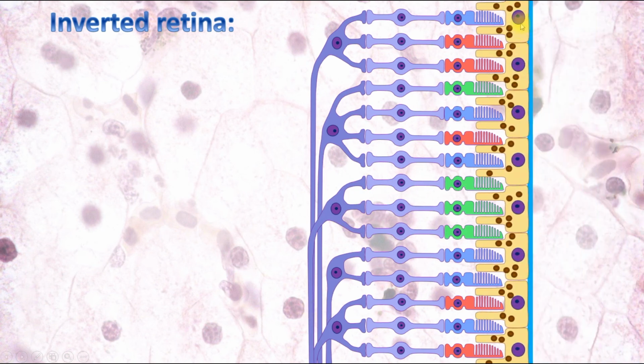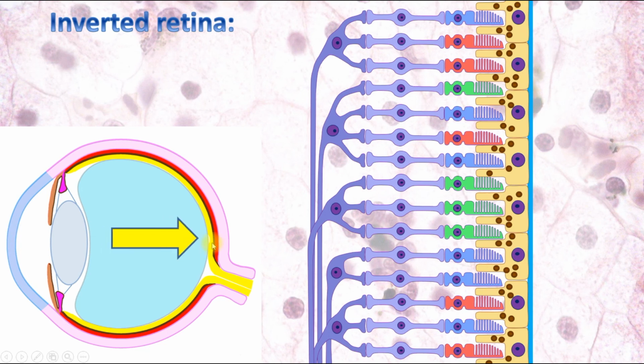Let's look once again. Here we have pigment epithelium. Under pigment epithelium we have choroid, and then we have sclera in this part, and light goes through the vitreous body, and some light is taken up by melanin in the pigment cells, but another amount of light goes to rods and cones, irritates them. They form nerve signal which goes to bipolar cells, to multipolar cells, and goes through axons of multipolar cells to optic nerve. And light goes here to macula and irritates it, and goes in the opposite direction. So directions of light in human retina and nerve signal are opposite. That's why we call human retina inverted.